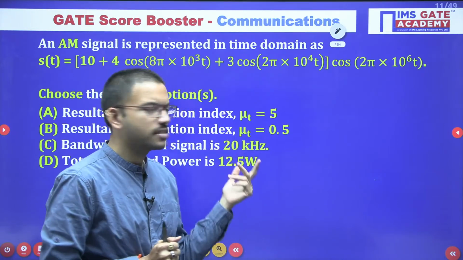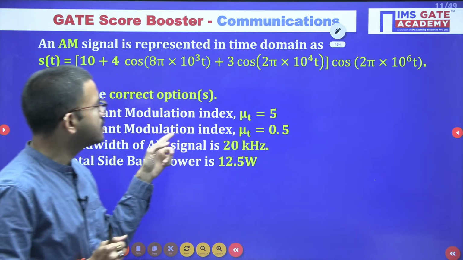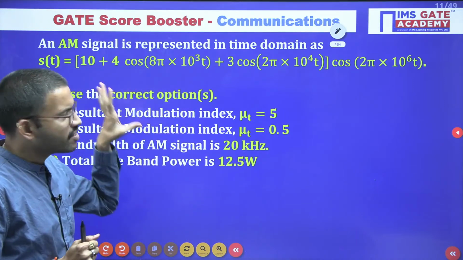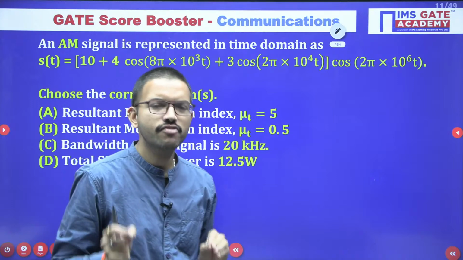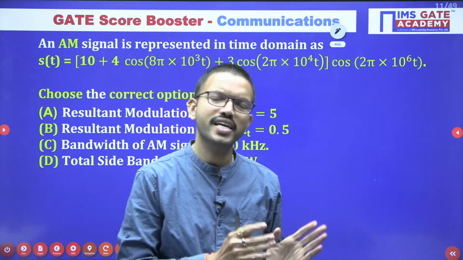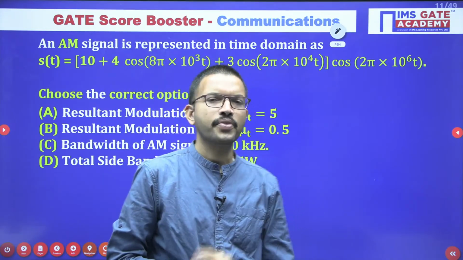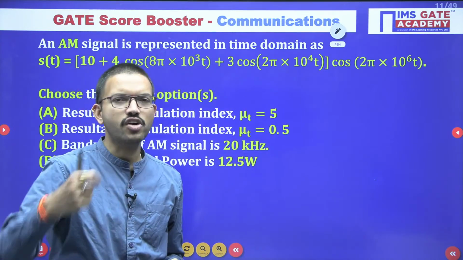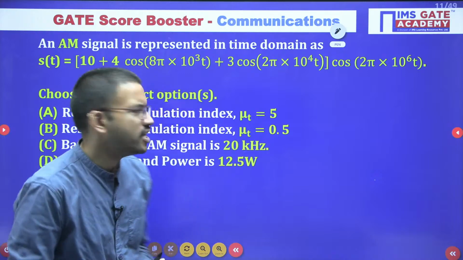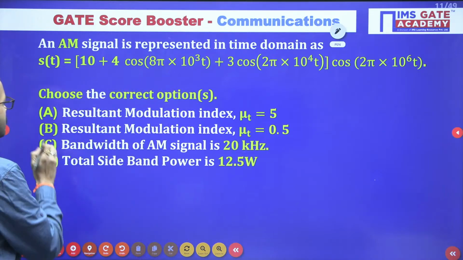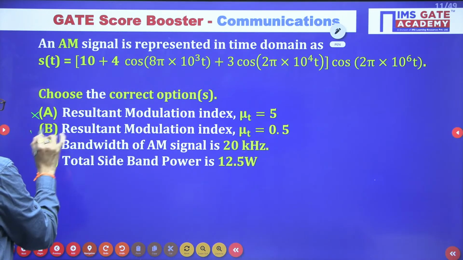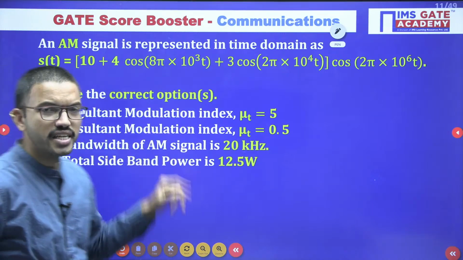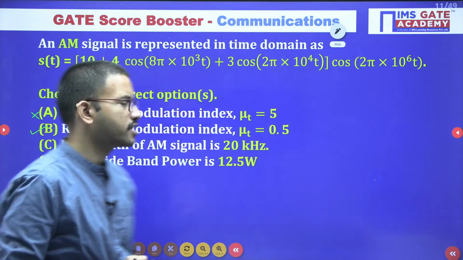But before attempting the question, read the question once again and check whether the equation they have given is in the standard form or not. If it is in standard form, then your answer will be correct directly. But if it is not in the standard form, try to arrange it in the standard form. After that, whatever answer you get will be correct. So this is the learning for everyone. So option A is not correct. Among option A and option B, only option B is correct.